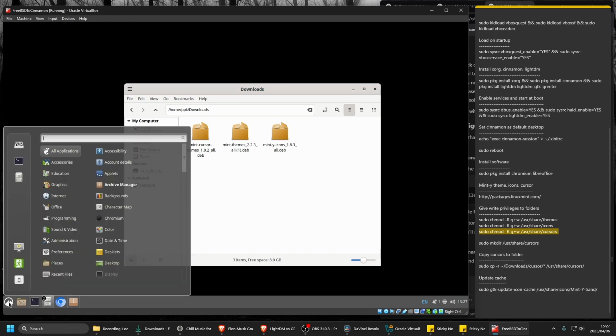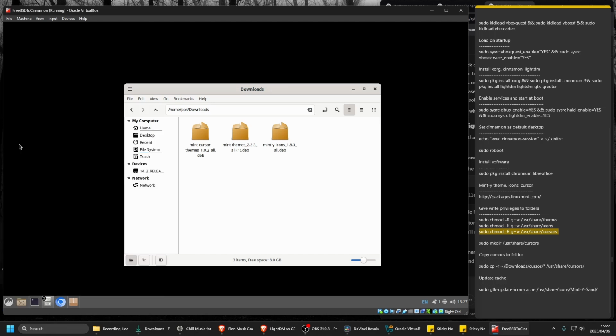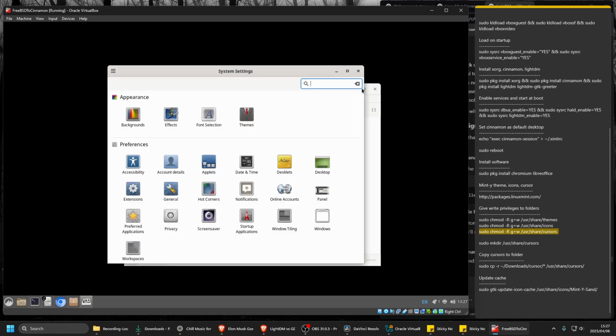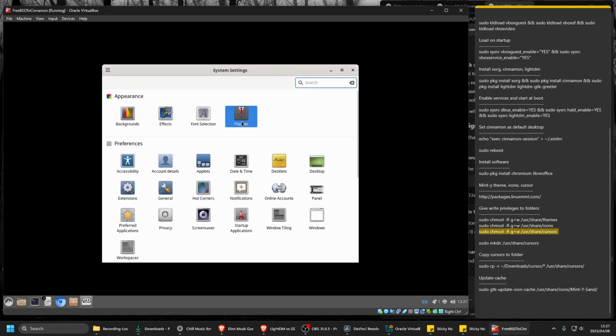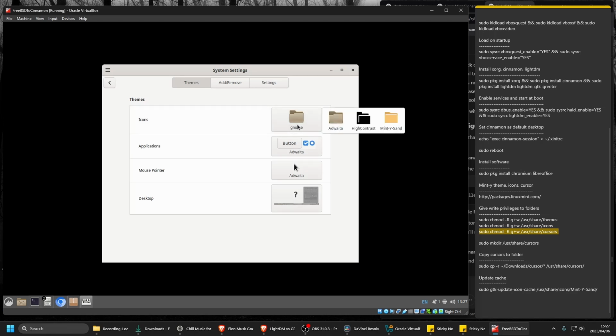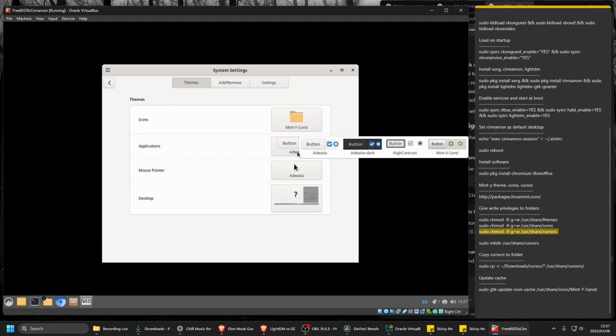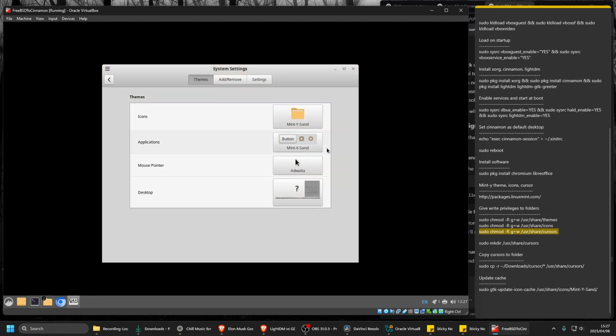So you can just go to start menu, go to settings, system settings. Let's just close that quickly, and then themes. Right, so it's in the GNOME theme now. There's the Mint-Y-Sand, so it picked that up at least. As you can see, it's going to change it so it looks more like Linux Mint. Right, and then applications. It's even got the Sand in here. But I don't want to use the Sand for this one.